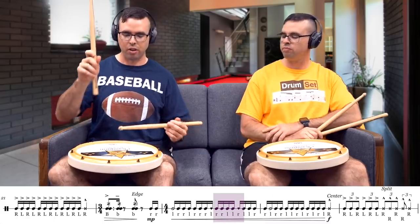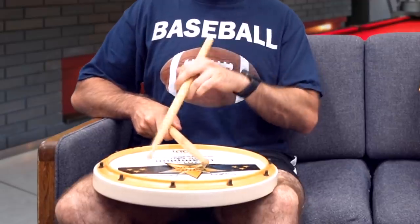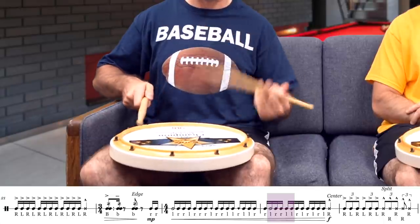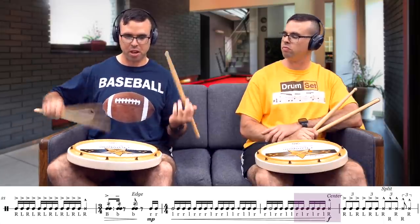Three E and four, right hand backstick. Now we go back to an inverted roll to come out of this. Four E and one E, left hand crossover, exactly the same way as before. And now we're back to a regular roll coming out of that. E and two E, and then single stroke roll all the way up to beat four. And a three E and a four.